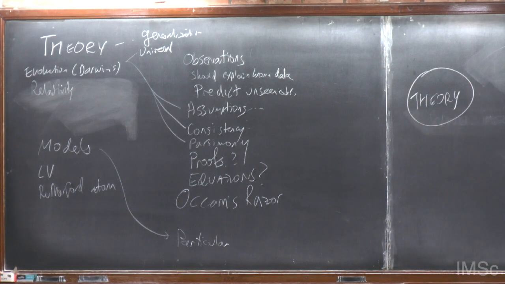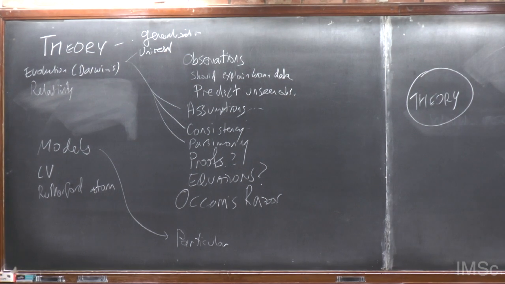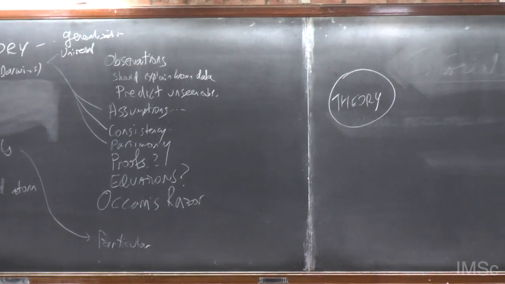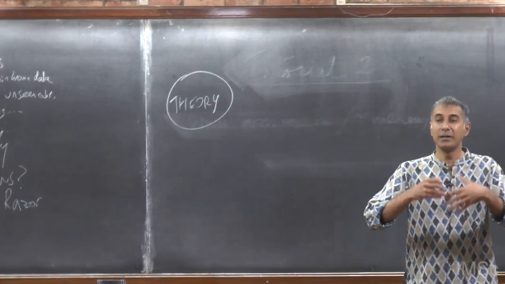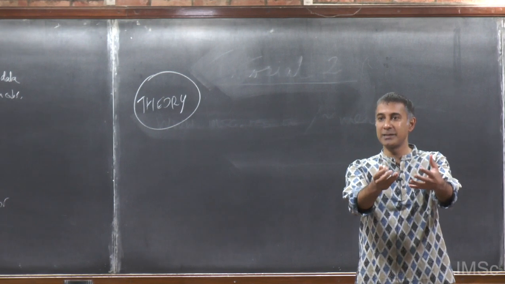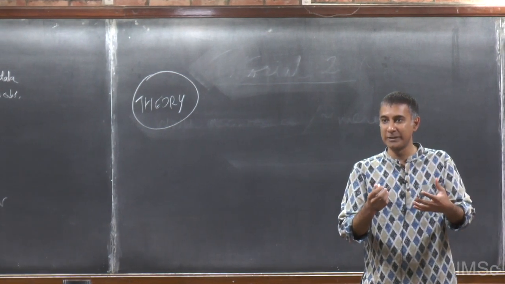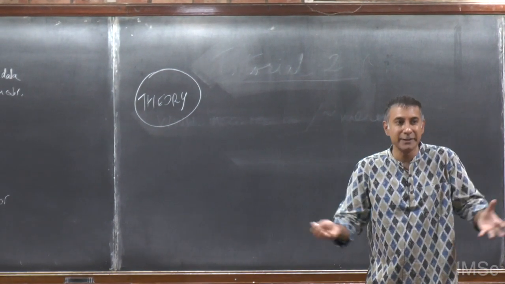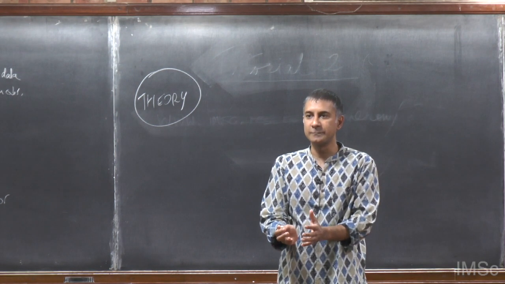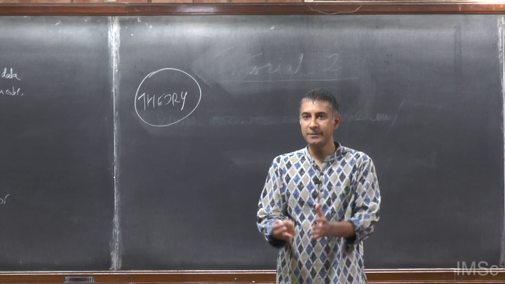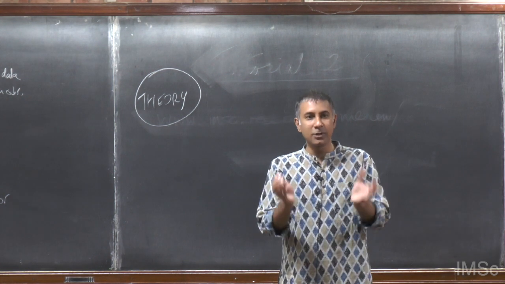A theory is big. It takes a long time to master. Darwin's theory of evolution is not just survival of the fittest, right? The modern synthesis of Darwin's theory contains a lot of pieces, and you'll hear some of these in Kavita's talks. So it's a collection of things. Whereas a model, I can probably just write down in a sentence or two. So a theory takes a long time to learn and master. A model I can write down.